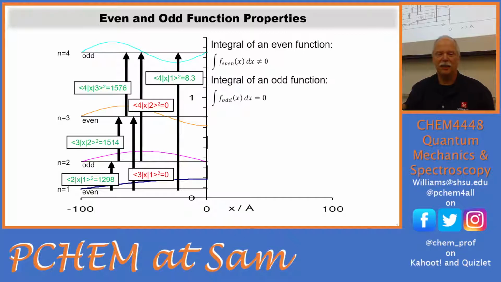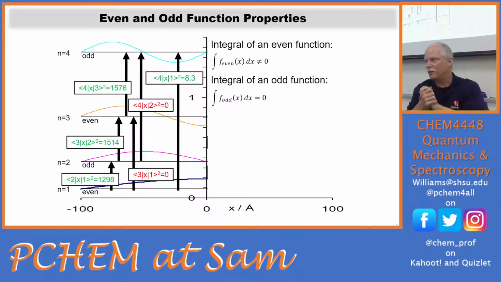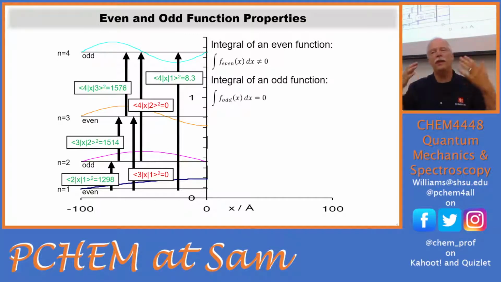You can kind of see this on that n equals 2 function. If we were to integrate that function from the left to the right, we'd have some positive parts that would add up, and then those negative parts would cancel it back down to 0. So essentially for odd functions, the negative pieces and the positive pieces cancel each other out. They're the same area under that curve. Whereas with an even function, you can have positive sections and negative sections, but the positive sections prevail, or the negative sections prevail. They don't balance each other out, so they're non-zero. It could be negative, it could be positive, but we know it's non-zero. Okay, for an even function.